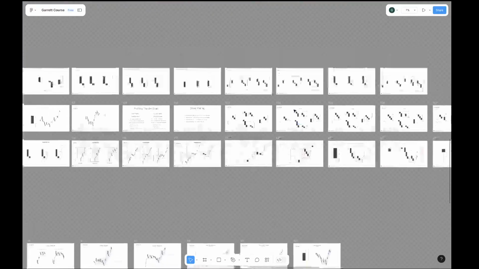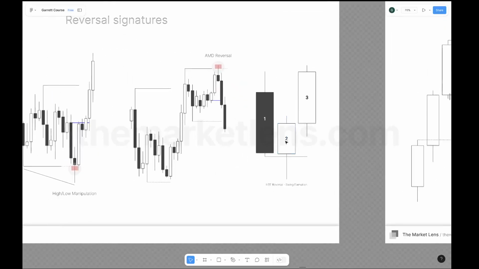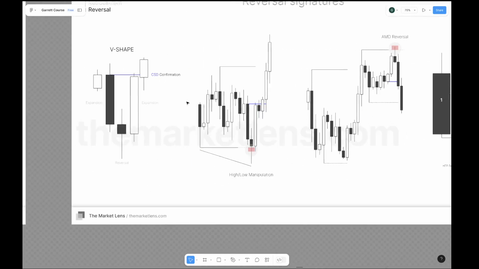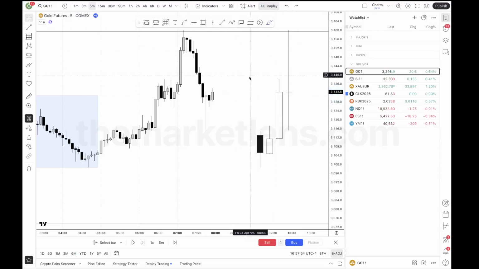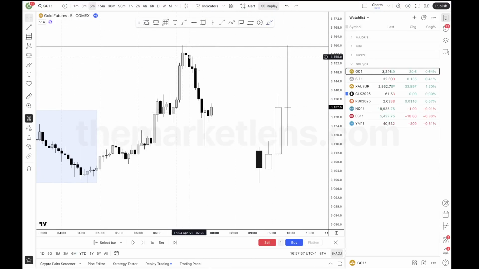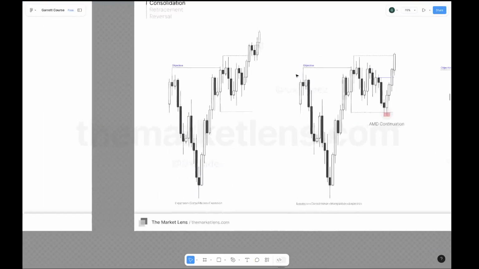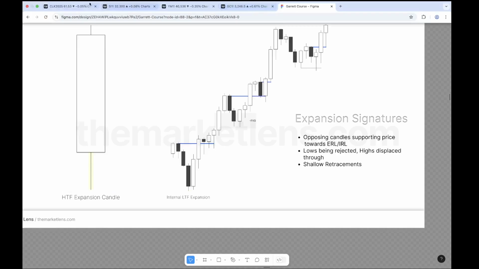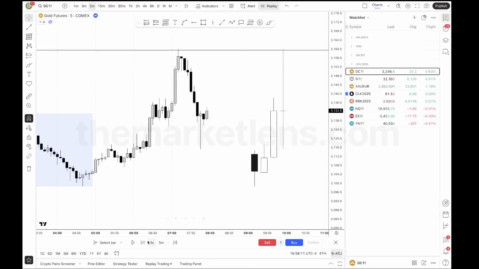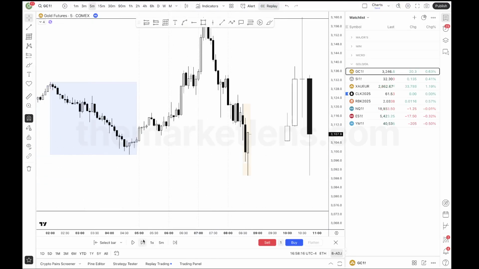When you go over here, there's a couple ways we identify a reversal. First, it's a candle close. It's also expansion met with expansion. So we have those two things. Now, what else do we need to see on the way, or after manipulation? We need to see expansion. What is the signature for expansion? Small retracements, opposing candle supporting price, rejecting highs and lows, etc. Right? So that's what we see here. We see a shallow retracement. We're also expanding. Now I want you to look at this because it's very interesting.